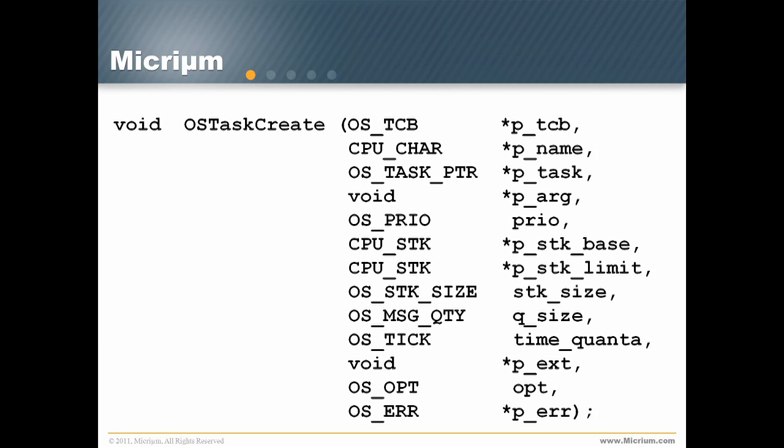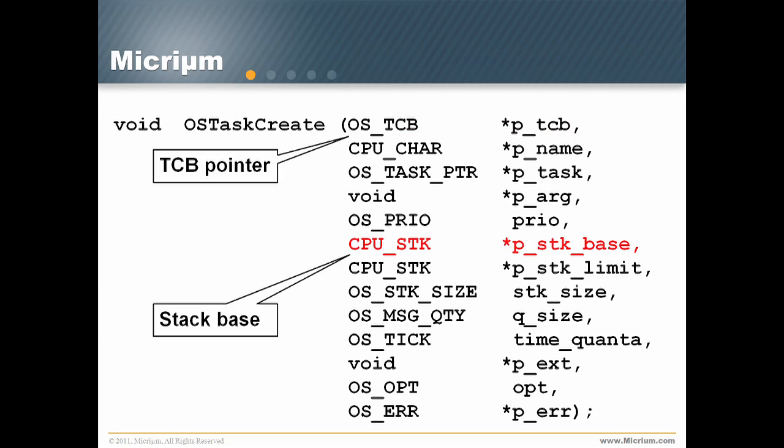The first argument passed to OS Task Create is a pointer to a TCB, or Task Control Block. A TCB is one of 2 data structures that a MicroCOS3 application must declare for each of its tasks. The second, a stack, is also passed to the kernel through OS Task Create, in this case through the 6th argument. It is important to remember that application code never manipulates stacks or TCBs. These data structures are managed by the kernel.